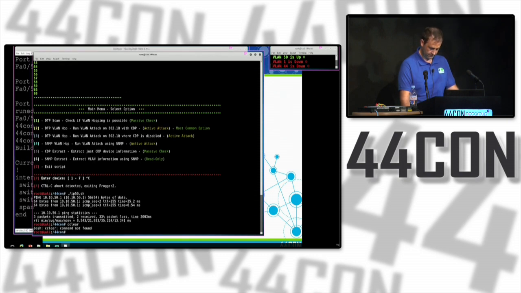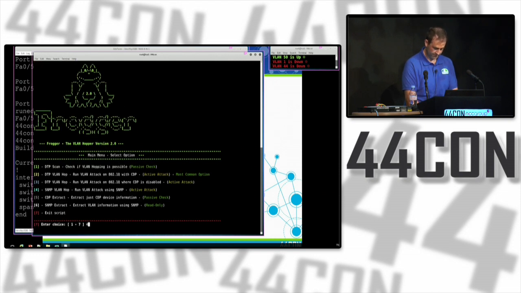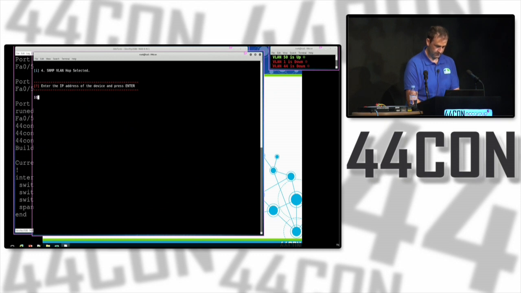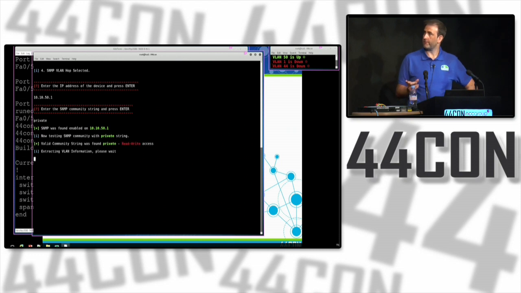So if I run Frogger 2, an SNMP attack, in this case it's 50, because it's VLAN 50, private. What this should do is work out we're now not in the native VLAN, and it will have to then cycle through.